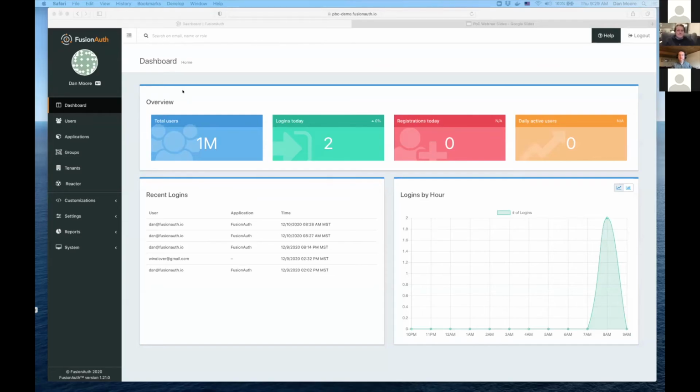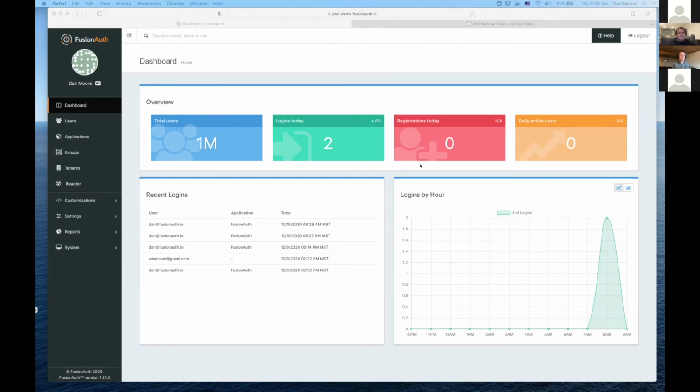So I am either more brave or more foolhardy than Stuart. So I have a live demo going on here. And I have spun up an instance of FusionAuth in London, in the AWS region of London. FusionAuth Cloud is a managed services offering that you can use to offload even more of your user auth management worries to FusionAuth, because we take care of upgrades and securing your system. And we can do this in any AWS region. So if you have, for instance, German users and you need to make sure that all their PII is stored in Germany, you can spin up a FusionAuth instance in Frankfurt.